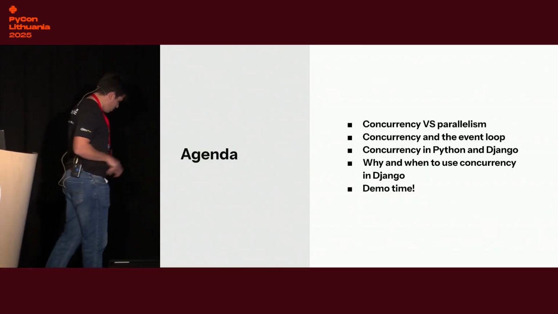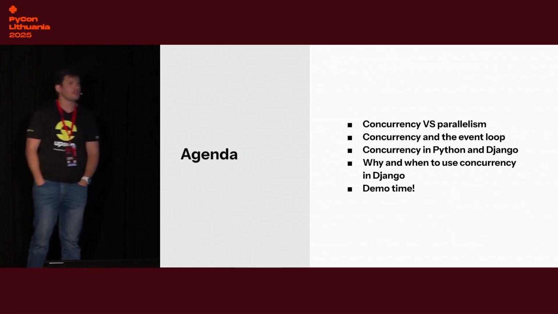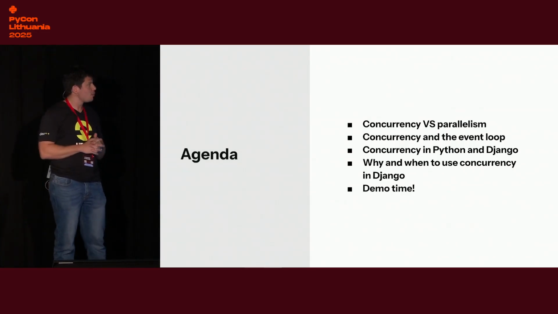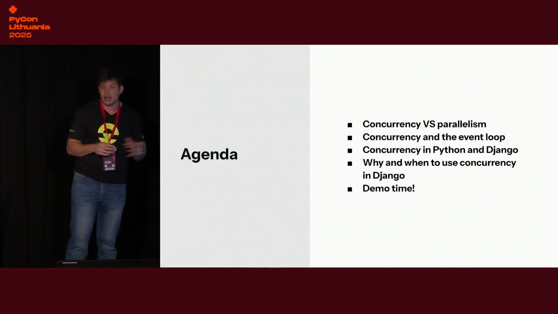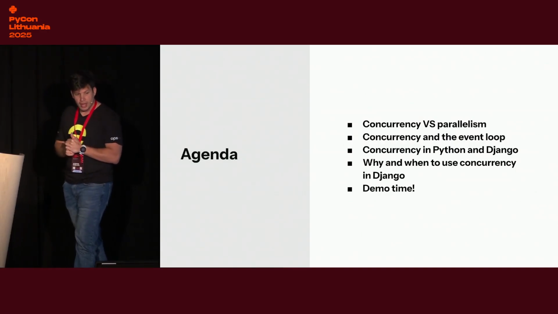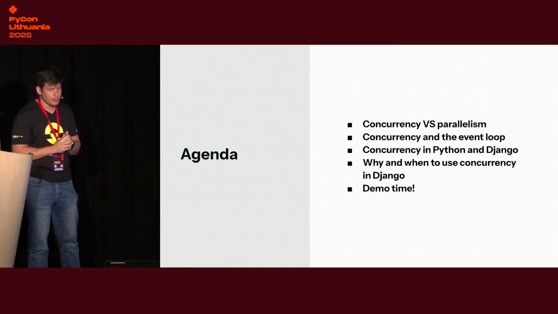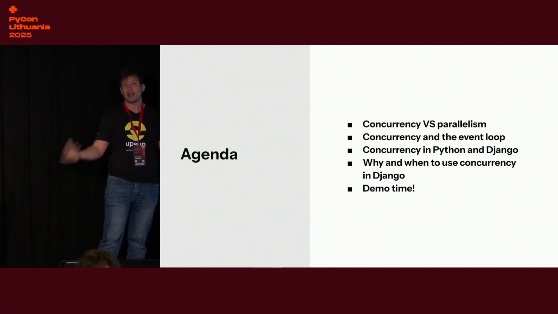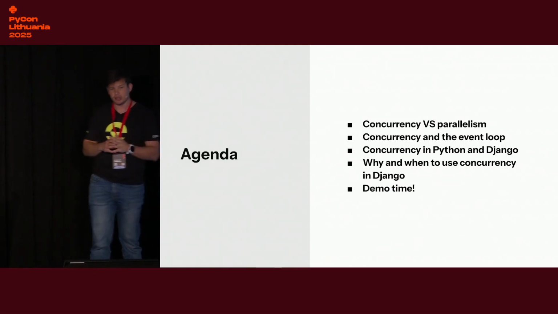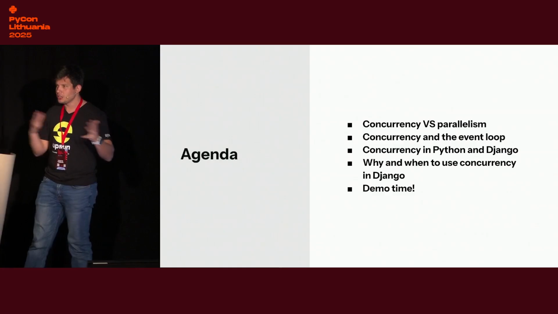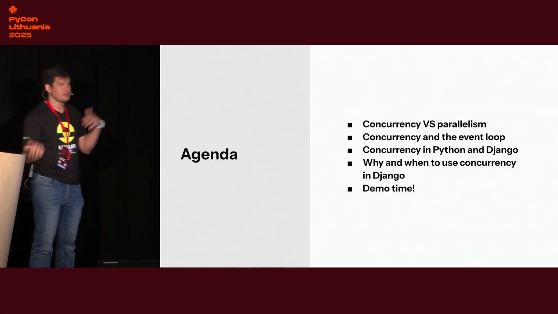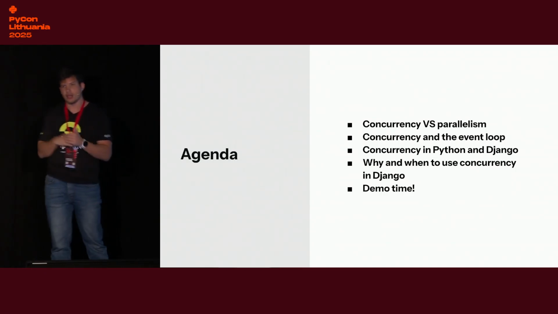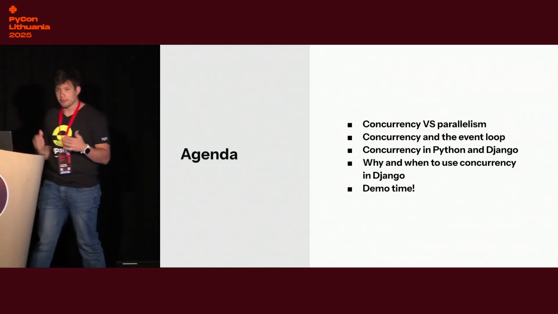What we're going to talk about today. First of all, we're going to talk about concurrency and parallelism. There's a distinction there, which we should be aware of. Then we're going to talk about the event loop, which is the tooling that we use in order to have concurrency. We're going to talk about how we can leverage this in Python and Django as a context. And then we have a small demo, so we're going to see how we can take a Django application that was built traditionally, and then use that tooling to make it maybe a bit faster or perform better.